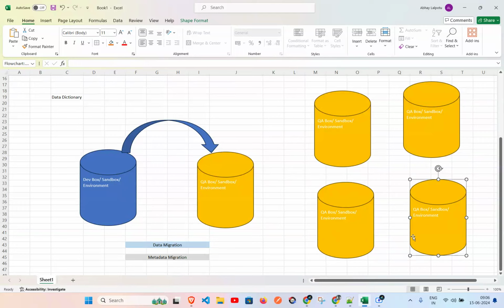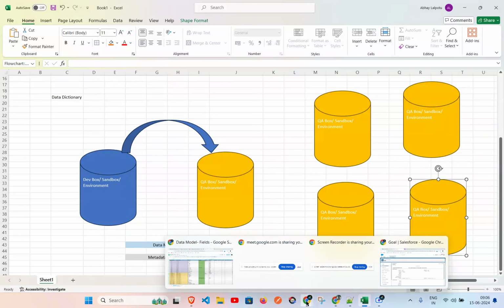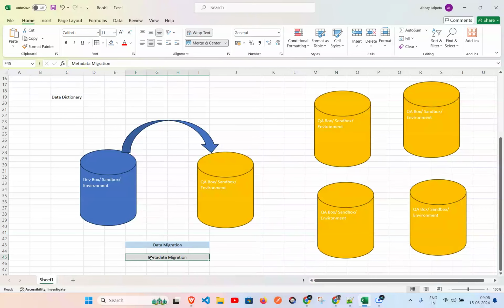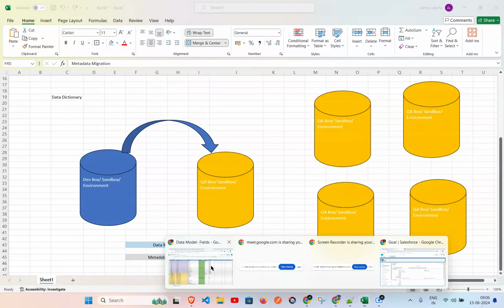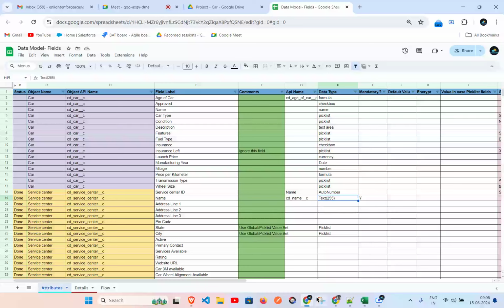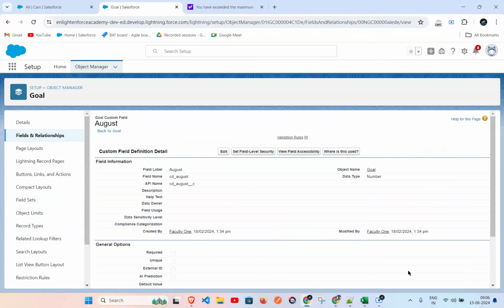By clone. So see, clone is within that only, right? Cloning is for a record. Now we are talking about metadata. You are right, Ankush. Clone is only for a particular record, not for metadata from one org to another.